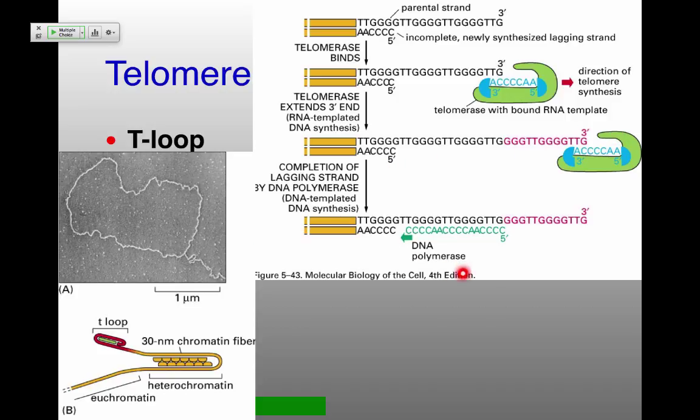You're always going to have a little piece here. So here's your RNA primer in green, which will be extended with DNA polymerase. The telomerase will make an extra copy. You'll have another primer, which will extend here. But you're always going to have this little piece at the end here, which now, 5' to 3', GTTG is now complementary to this CAAC here. So it can wrap around. This piece can base pair with this piece of DNA, and that's exactly what happens here with these so-called T loops or telomerase loops that you'll see at the end of DNAs.